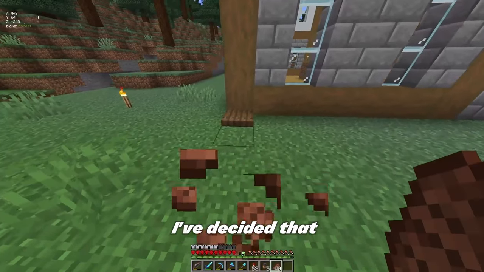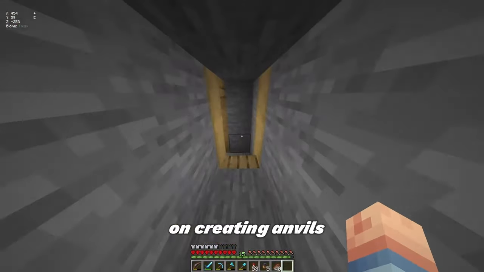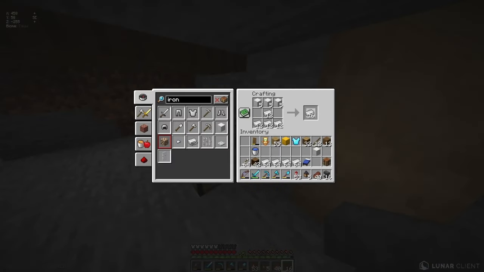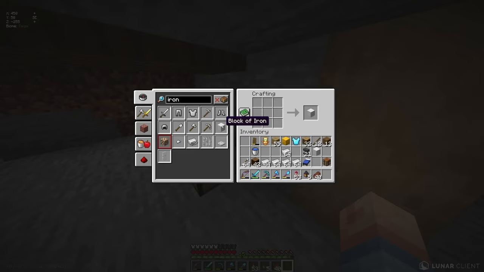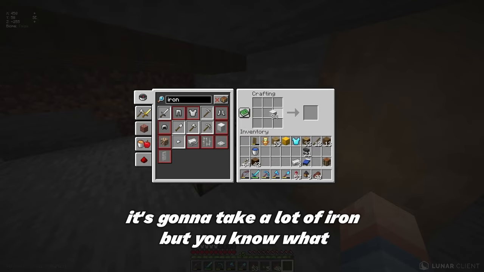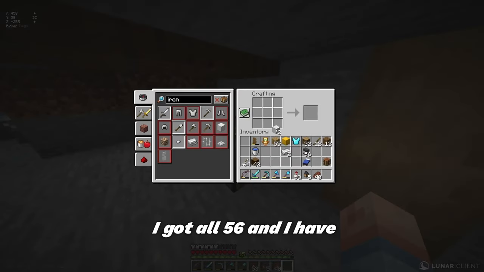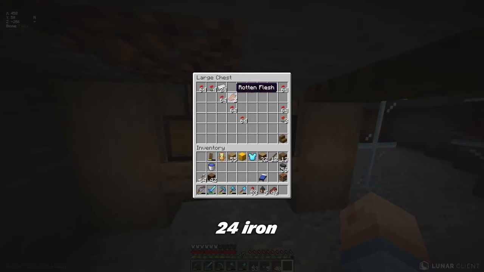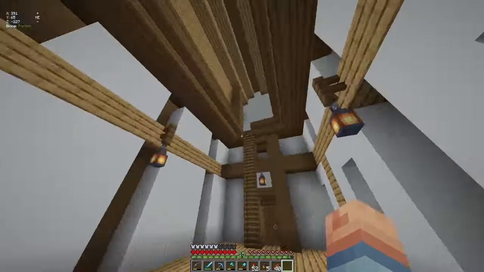Alright, so I've decided that I want to waste all of my iron on creating anvils for railings inside of the, oh my lord. So I need a total of 56, so it's going to take a lot of iron, but you know what? Worth it. Alright, I got all 56, and I have 24 iron. Nothing too exciting. You know, looks pretty good.